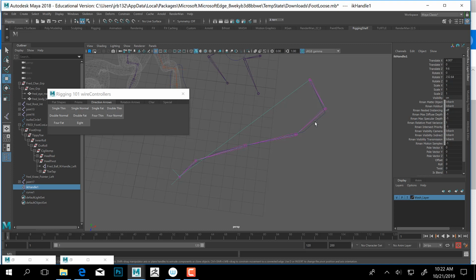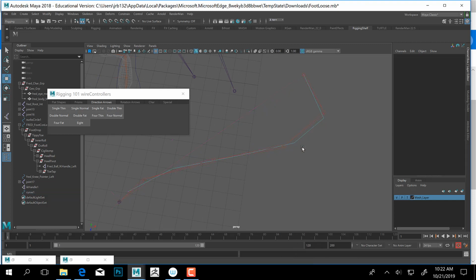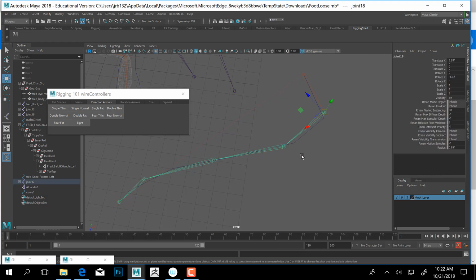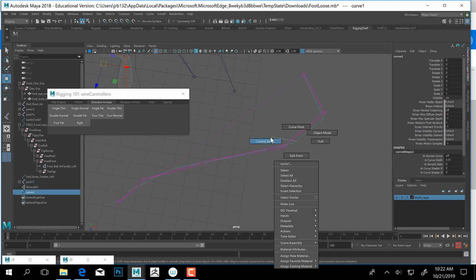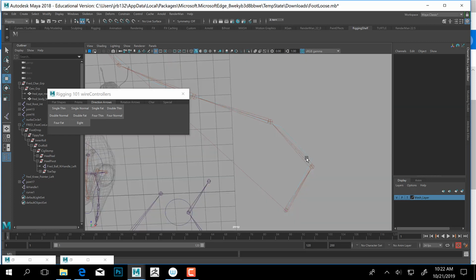But what's different is I have this curve now. And so it's actually creating points at each one of these joints right here. And then if I go and grab the control vertices, if I can see them.